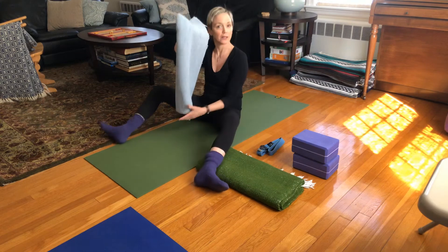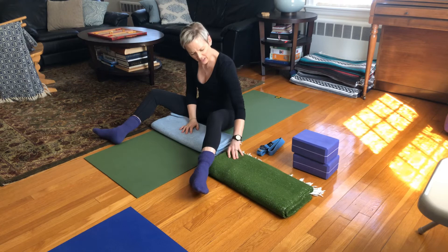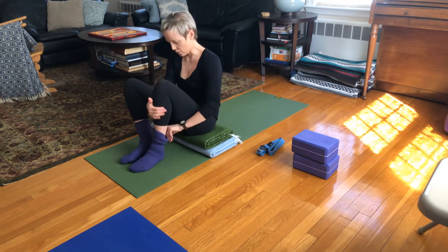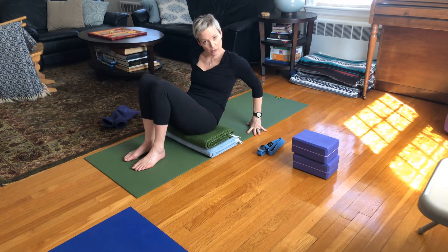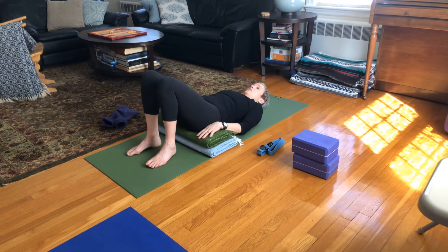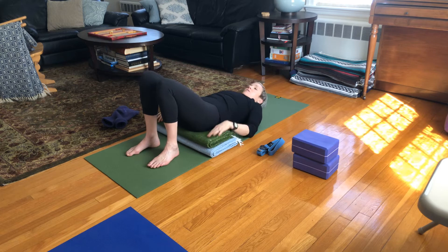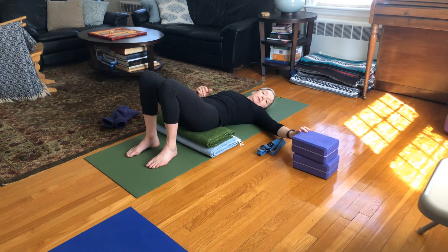The usual gentle way I like to start with core work is by placing a little bit of height — in my case today I'm going to use two blankets. It's a little bit like a bolster, and it allows me to protect my low back from strain. We'll begin by laying your sacrum and your tailbone on your bolster or blankets, and then placing your head and shoulders on the mat. The idea is that your torso is slanted backwards and downwards, not arching over the blanket, but there's a slight uplift to your tailbone which protects your low back from strain. For many people it's quite helpful.